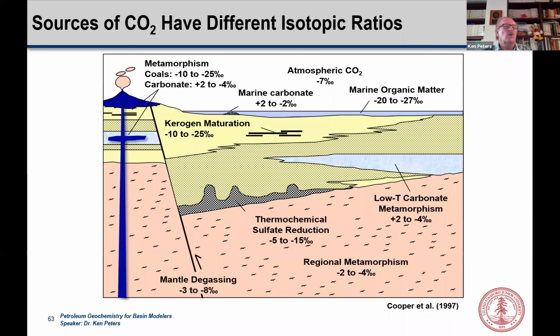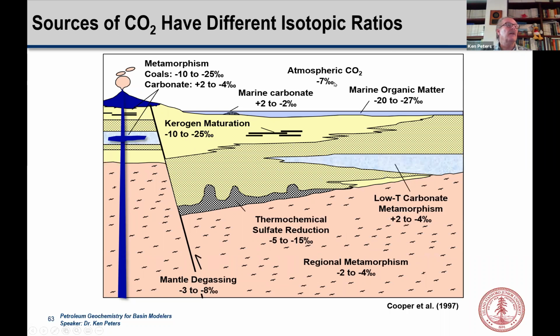Okay. Well, we also want to talk a little bit about CO2, and carbon dioxide can be a problem in some parts of the world, like in the Far East. CO2 can represent a major component in produced gases. You want to try to avoid that CO2 if you can. Here are some isotope compositions of different CO2s from out there. You know, marine carbonate, the standard PDB, is around 0. So CO2 from low temperature carbonate metamorphism is going to be around 0. From kerogen maturation, it's going to be negative.